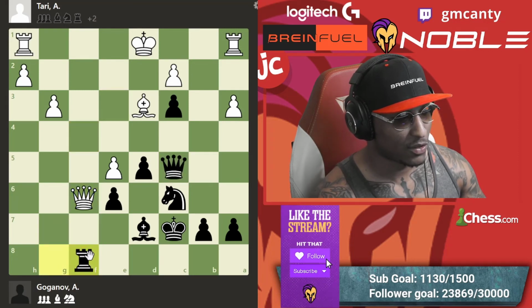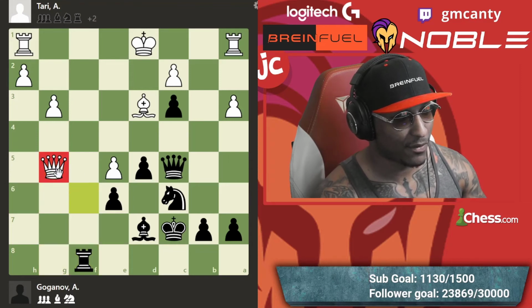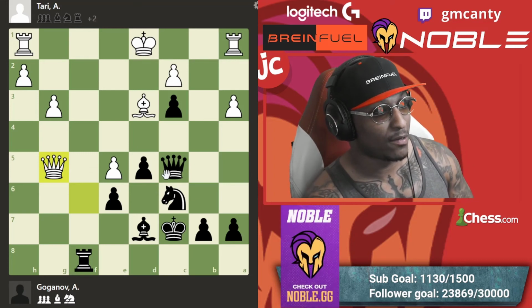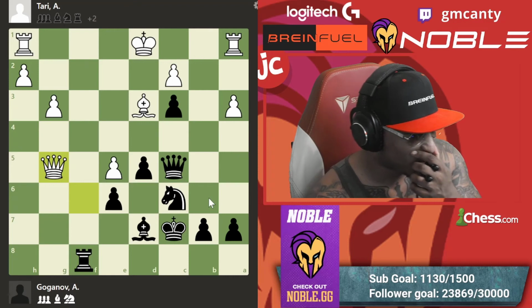Rook F8 hits the queen, so now the queen's not on this file anymore, so she has to go to H6 or G5. Right, okay, queen G5 is probably the better move here. Queen to G5, and now we don't have the queen F2 stuff or rook F2, so let me see what the best moves are here.